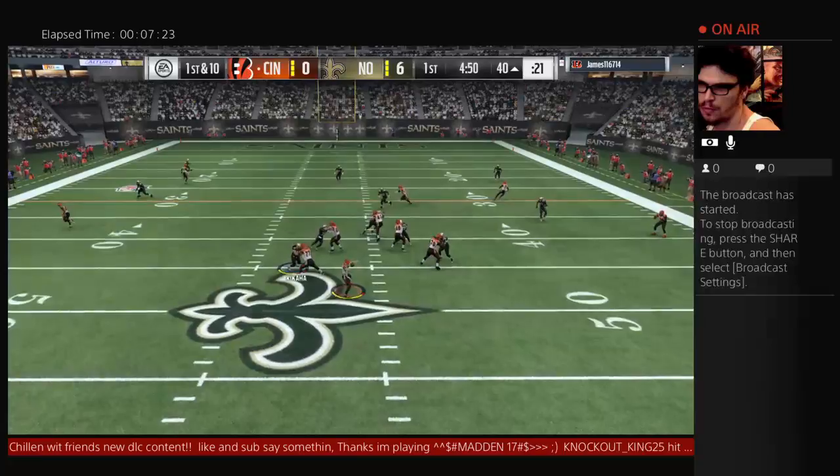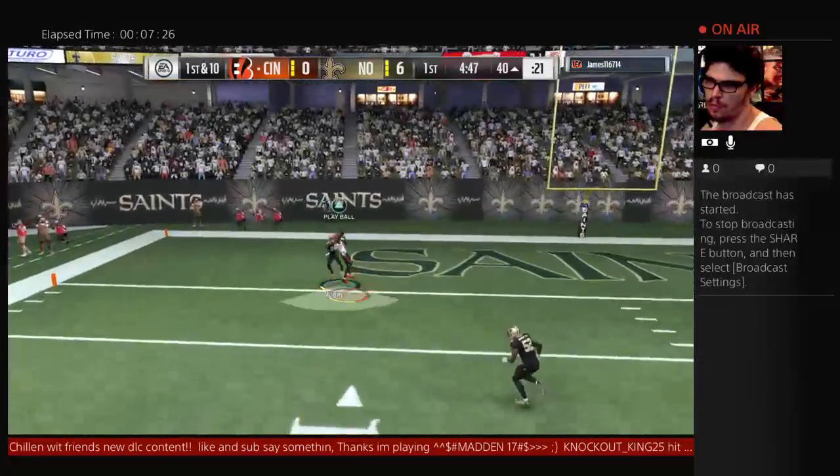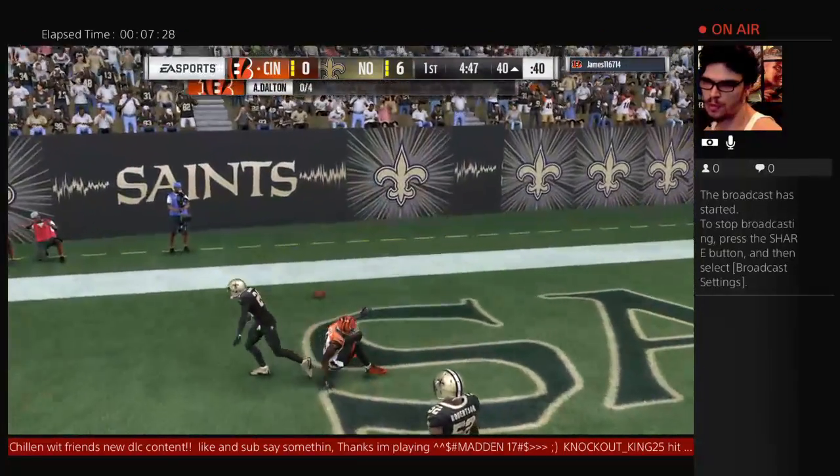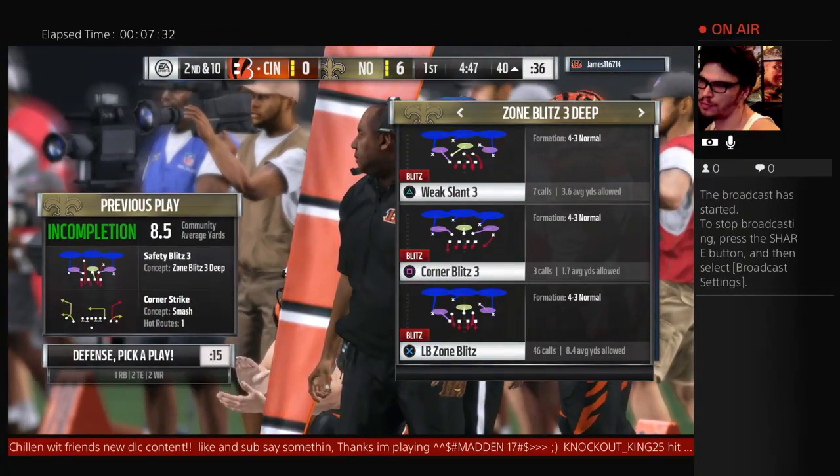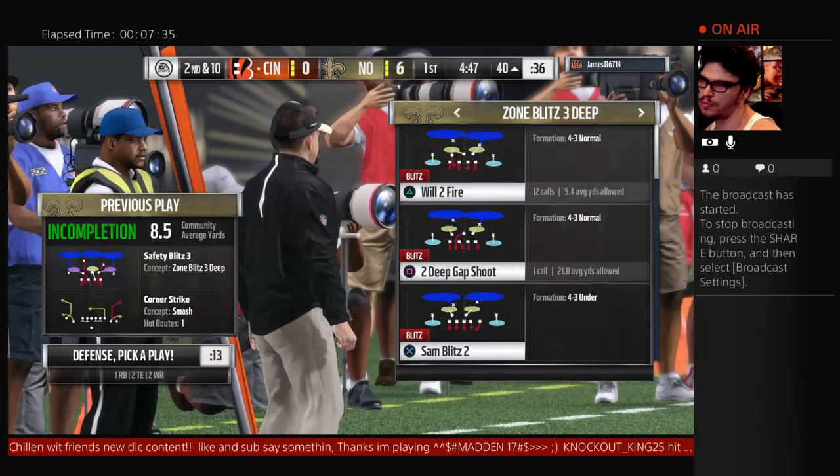On 1st and 10, here's Andy Dalton. He's going to air one out. And incomplete. He dropped it in the end zone. He was looking for his favorite target, A.J. Green, that time. And that'll bring up 2nd down.